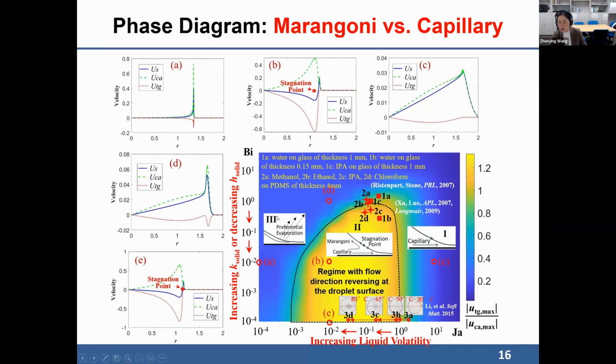And in region 3, the droplet becomes highly volatile. You can imagine that if a refrigerant is dripped on your hand, the droplet surface becomes uniformly very cold. In this case, the temperature gradient is also small, so the thermal Marangoni flow is also weak. So it depends on the combination of liquid and solid. Clear. Thank you very much for your reply.